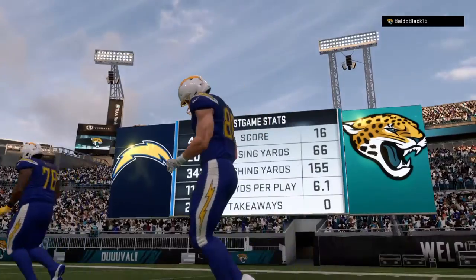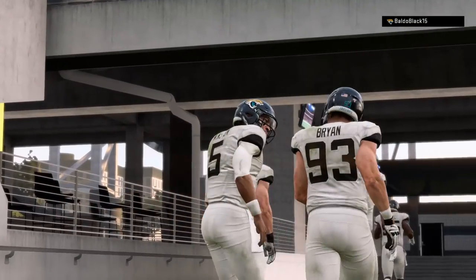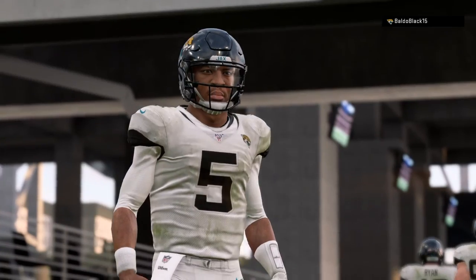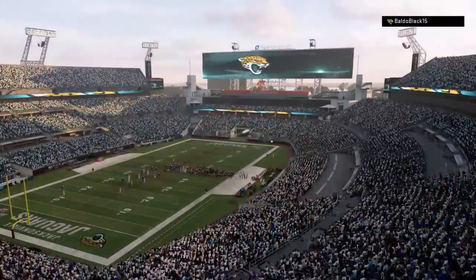So for our visitors, it's a 10th win on the year as they move to 10-3. And they'll get another road date next week. Meanwhile, for the Jaguars, you wonder what this will do to their playoff prospects as they fall to 8-5. And they'll be off to Oakland next week for a date with the Raiders.